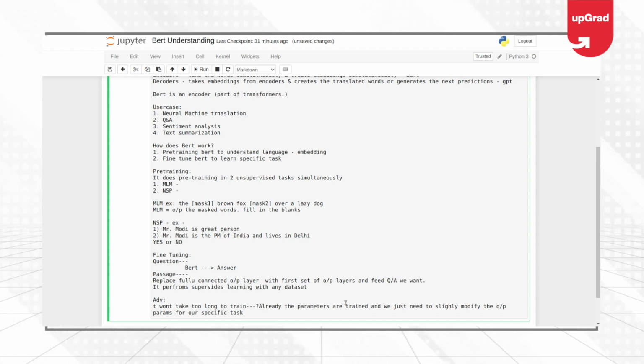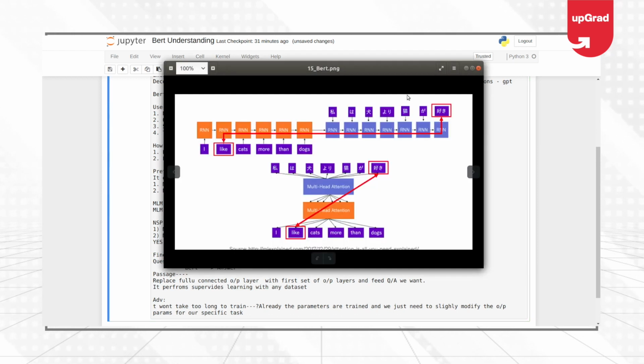Right. To go into a little more detail about understanding BERT, let me show how BERT looks. This is the BERT attention mechanism. This is 'I like cats more than dogs' and its translation in Chinese, I hope.